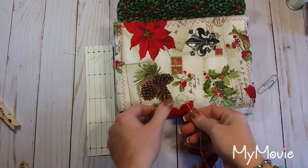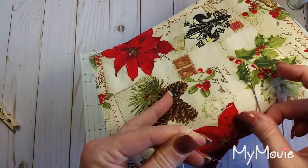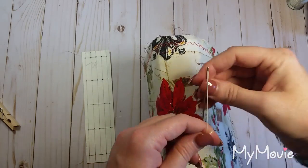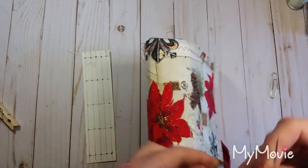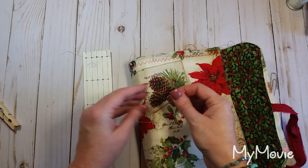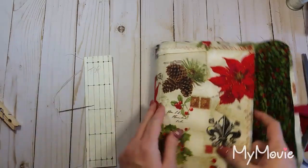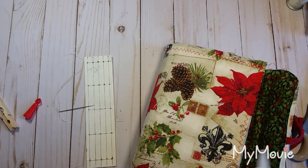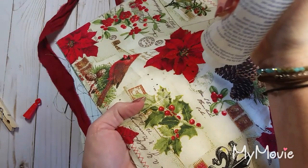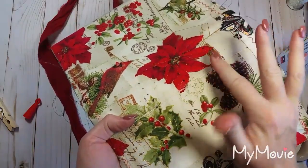Now we're ready to tie our knots. I've got my two loose ends — I've taken the paper clip off. I'm going to take my needle with the thread and run it underneath this stitching right here. That lets me pull against it and makes the knot easier to tie. One and two. If you feel like doing it for good measure, you can run it back through the other side and give it another good knot. Clip your threads. Because I'm covering this with some trim anyway so my stitches don't show, I'm going to put a little dot of glue on there just in case — I like to keep things nice, tight, and secure.